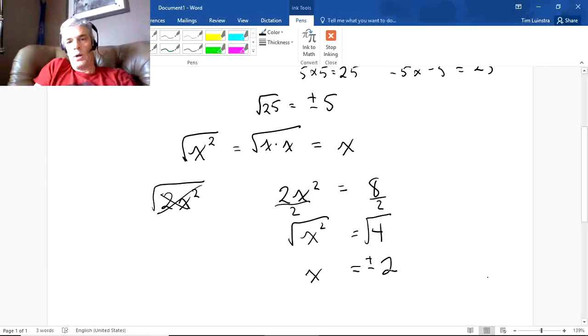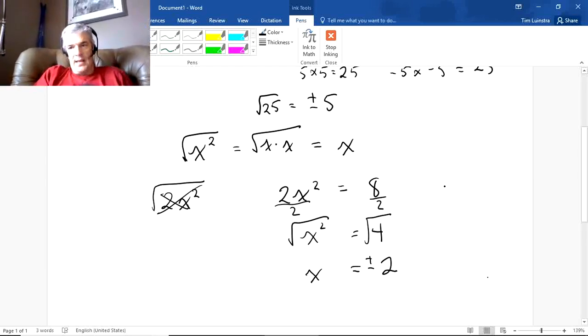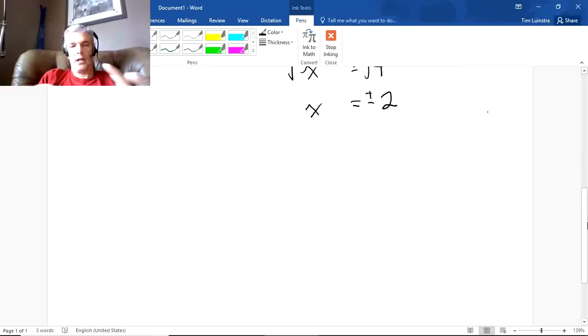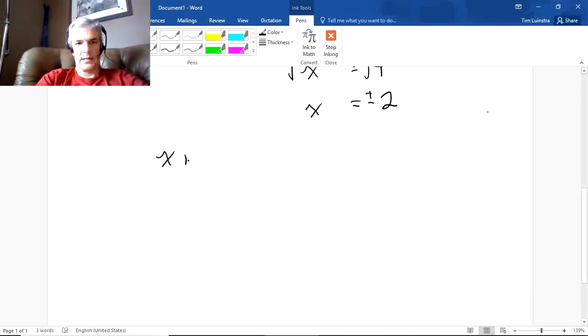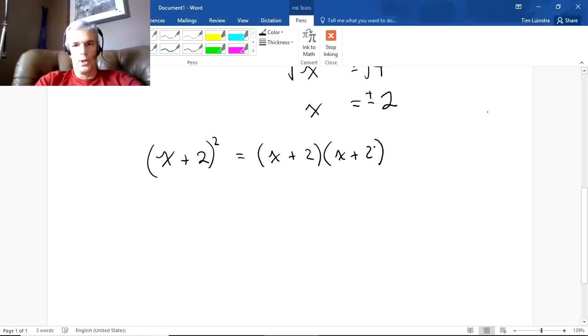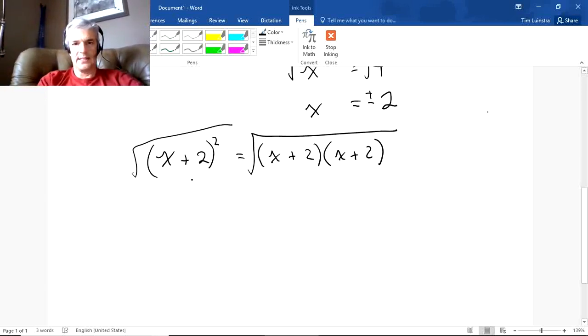And it's really important that you isolate only what is getting squared when we do that. Okay. And you can do this in a variety of different ways too. If you want, for example, you can have a larger thing being squared, but the whole thing has to be squared. So I can say (x plus 2) squared equals, well, that essentially equals (x plus 2) times (x plus 2). So if I square root this, or I square root this, that's the same thing.